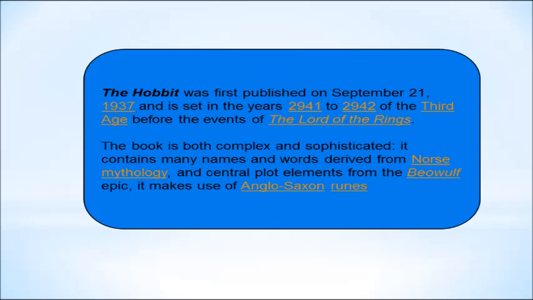So guys, let's start now with the plot of the story. At the very start of the story, the reader learns what hobbits are: a smaller, shyer, home-loving race related to humans, living in a far distant mythical past on a world both like and unlike Earth. The central character, the young hobbit Bilbo, seems typical of his people at the beginning, content to live a quiet and unexciting life in his cozy dwelling.